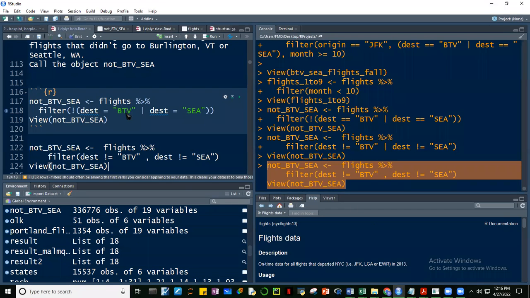We replaced the double equal to with a single equal to. Yes, okay.